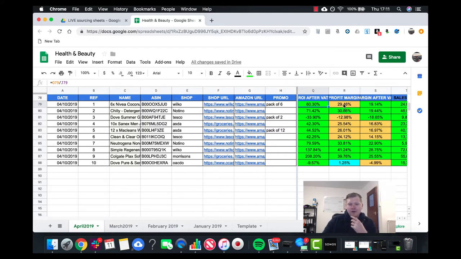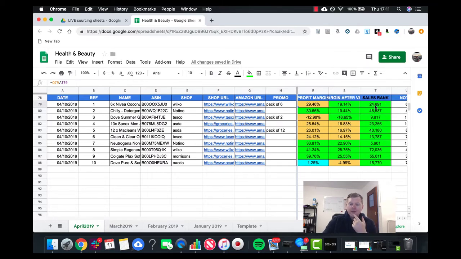The next thing we have on our sourcing sheets is the profit margin. So again, before that and after that, okay? This is the top selling price and what margin you're going to make off that top selling price. On this item, I always refer to ex-VAT. I apologise because it's ingrained now. But you're making 20% nigh on off that item, which is not a bad return when it comes to the margin.